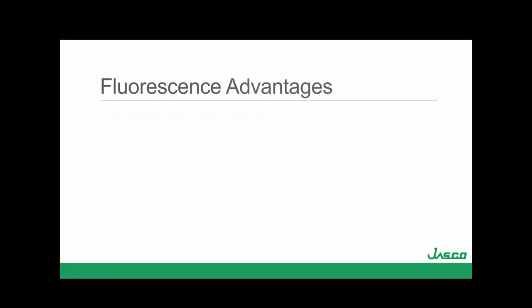Why would we want to use fluorescence? Well, many of you in the audience hopefully are just immediately saying sensitive, right? That's why we choose fluorescence. The second most important reason to do fluorescence is what? It's sensitive. That's really why we love fluorescence. So you can imagine the third most important reason to use fluorescence is selective, right? We have selectivity and sensitivity with fluorescence, which lets us tailor our experiments so that we can look at areas of greatest interest and minimize interferences, but also have awesome sensitivity.